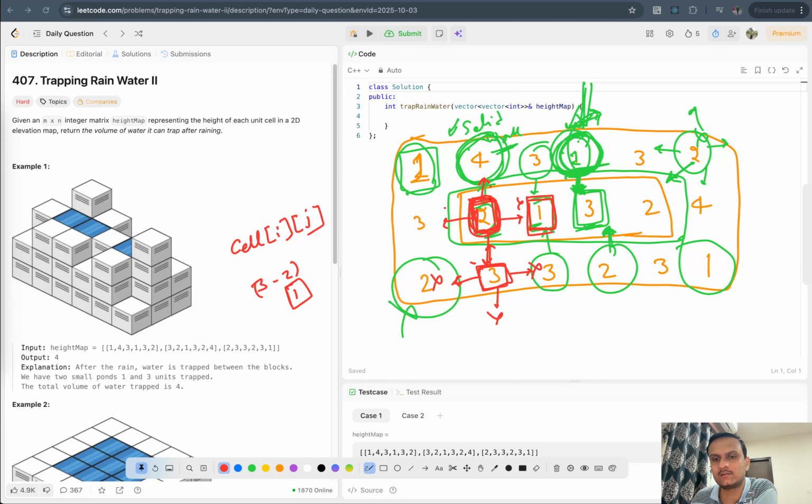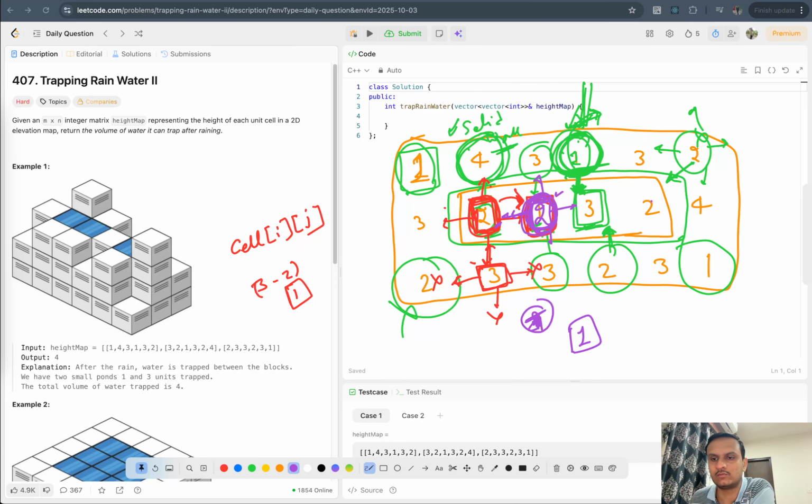But if I solve for this, I am unaware of this. I have to be aware of this one first. Let me change the color. If I have to be aware of this one first, I have to process this one first. Let's say somehow I am processing this one first. So I will check 2, 3, 3, 3. How much water can I trap? 1 unit of water, sorry, my bad. 1 unit of water I can trap more here, so it will become 2. Let's keep this 2 as it is, since we can trap more water in the future.